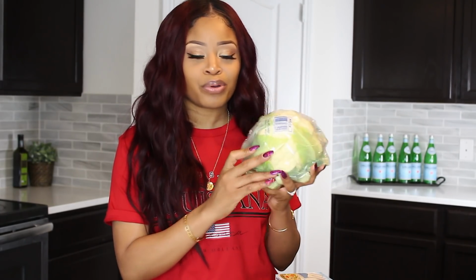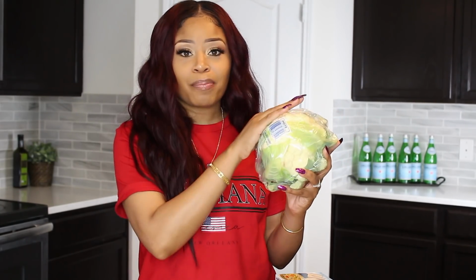So I was like, let me just switch it up and do the cauliflower. And to make the mashed cauliflower, it's really, really simple. You just basically chop this up into florets and then steam it until it's soft. Drain it, put it in the food processor with a little almond milk and process it until it's creamy and it's like that mashed potato consistency.